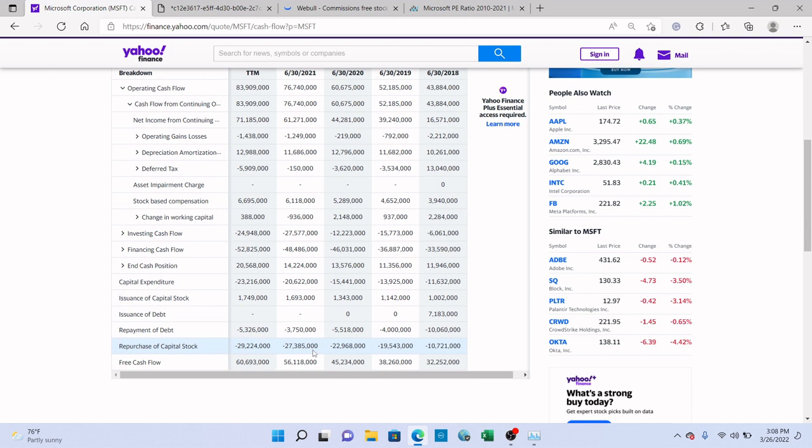Investors can be rewarded by share price appreciation. They could be rewarded through dividends, but in most of these mega cap tech stocks, they're being rewarded by share buybacks. So when a company is repurchasing their stock, they're making you more of a larger shareholder. So it's the opposite of dilution. When a company is diluting shareholders, you're becoming less of an owner. So this is definitely a good look.